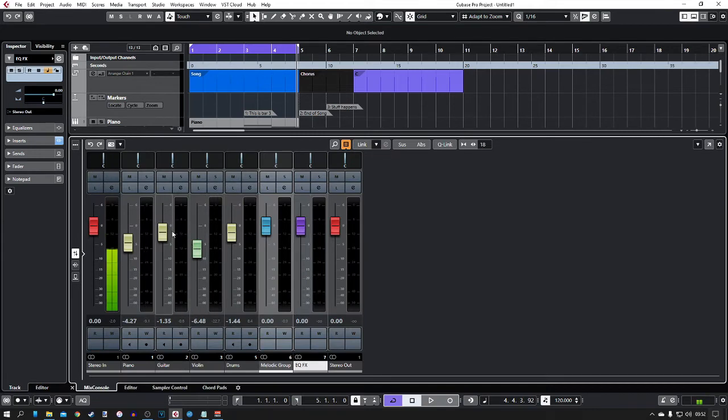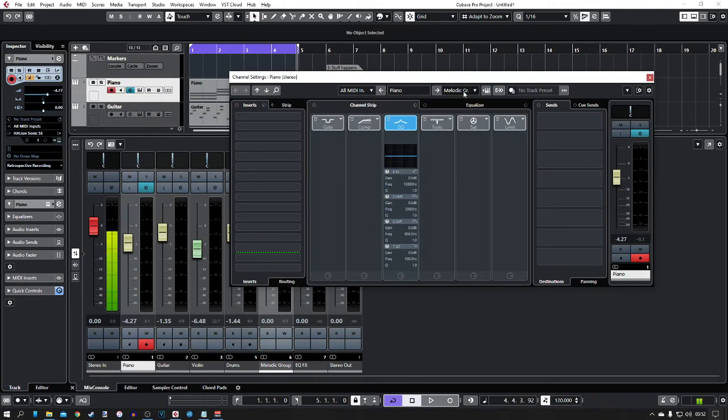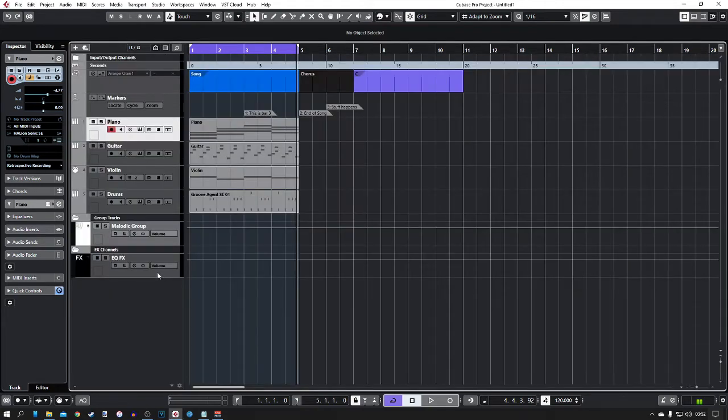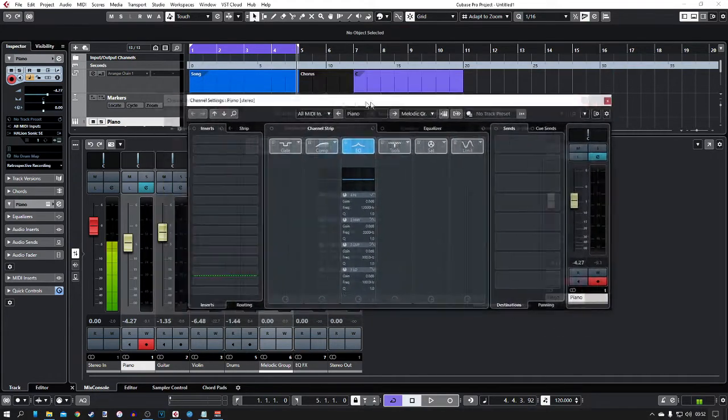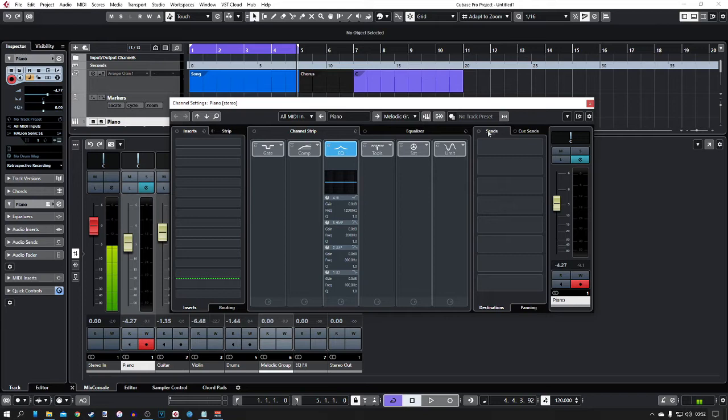Right, so what I'm going to do now is send our instruments to that effects track. And it's basically exactly the same as the group track that we did. So we just click on the E. And instead of using this output here, like we did with the group track, we're going to use a send. Once you've got your effects channel loaded, we're going to open up the mixer. And we're going to want to link these instruments to the effects channel. So we're going to click on an instrument that you want to send to the effect, such as this piano. We're going to click the E. And in this window, we're going to add a send.